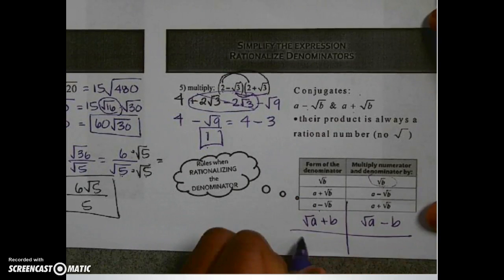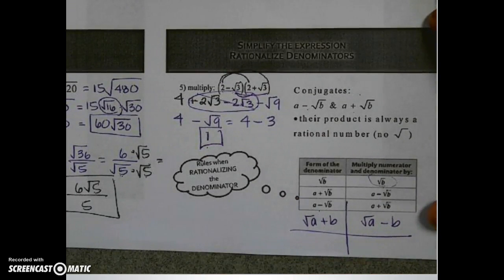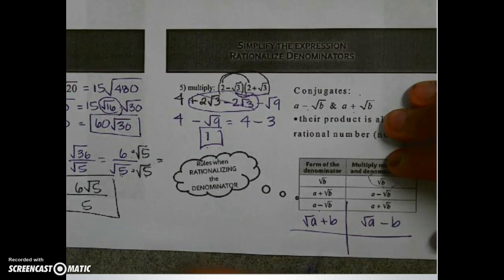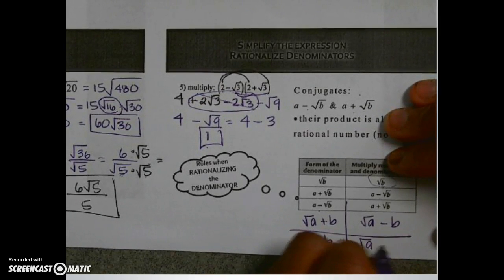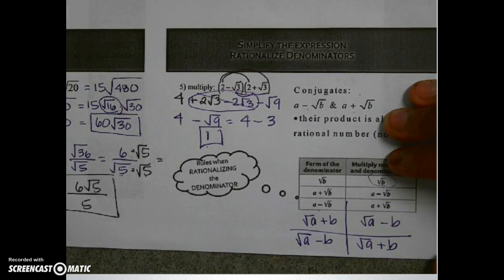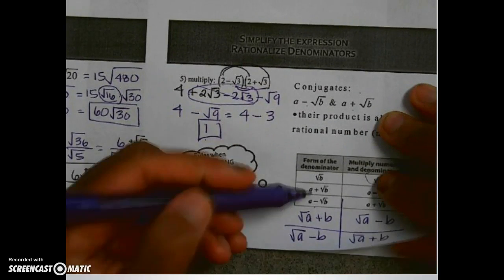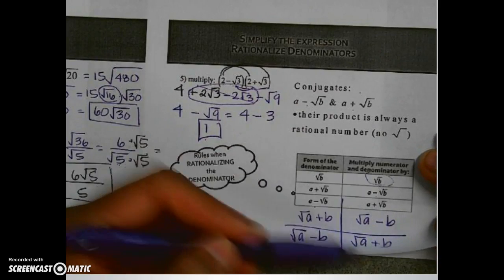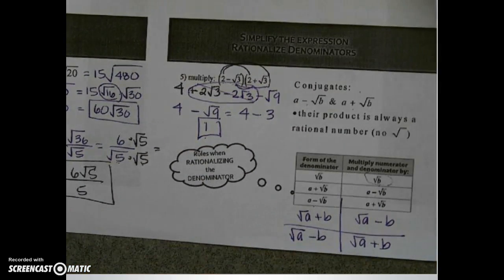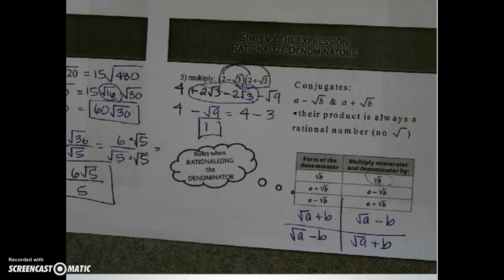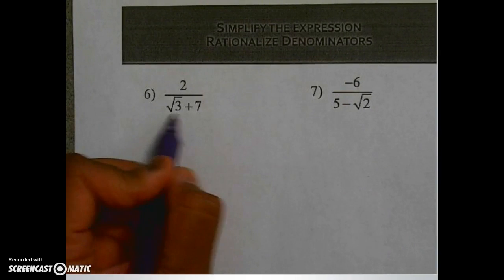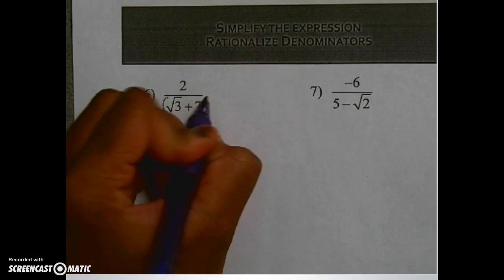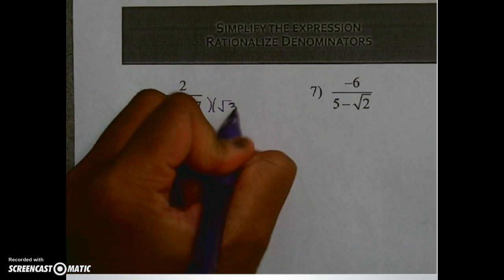Continuing on. Same thing will happen there. Okay, and then if it bothers you, minus b, then you could do this as well. These are conjugates. So when I multiply them, if I get any of these in the denominators, I can multiply by any combination of these. So given that, once you flip that over, I have radical 3 plus 7. So to rationalize it, I'm going to multiply by its conjugate.